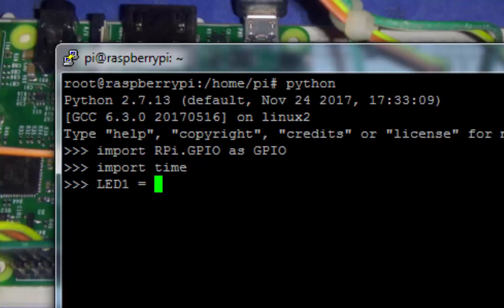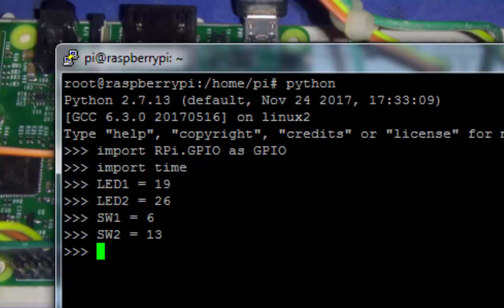In this tutorial we use BCM mode, so that you will be familiar with both configurations. So BCM pin number 19 is connected to LED 1, and for LED 2 we connected 26, and switch 1 is connected to GPIO 6, and switch 2 is connected to GPIO 13, right?